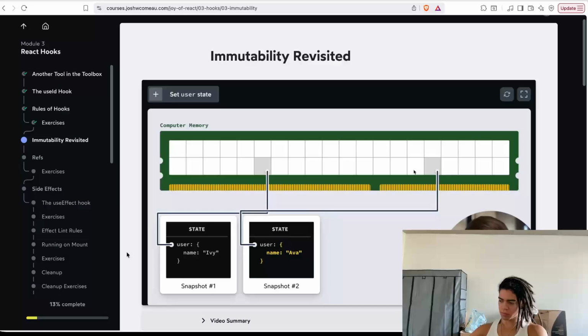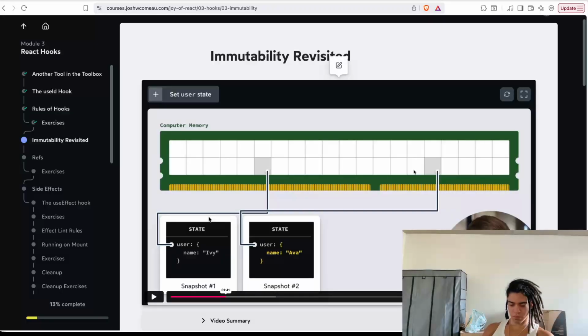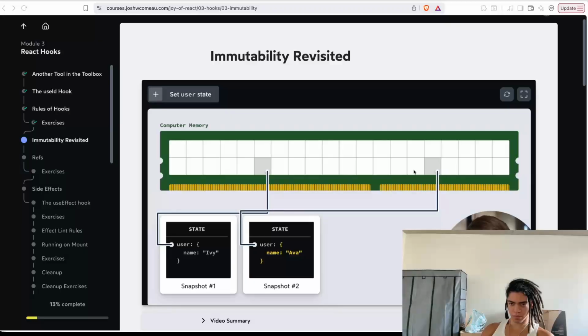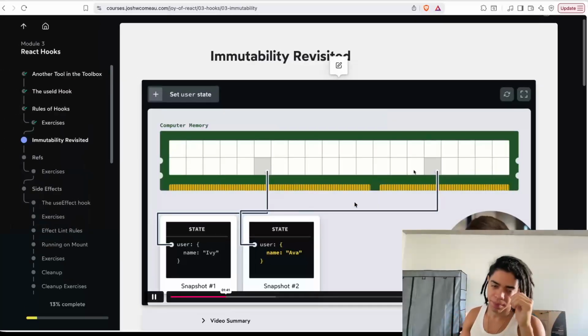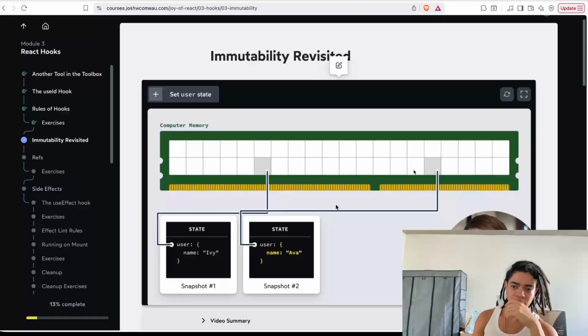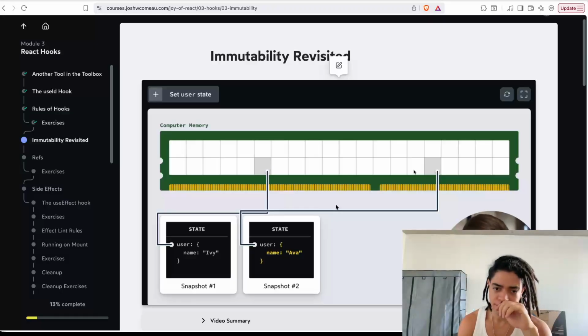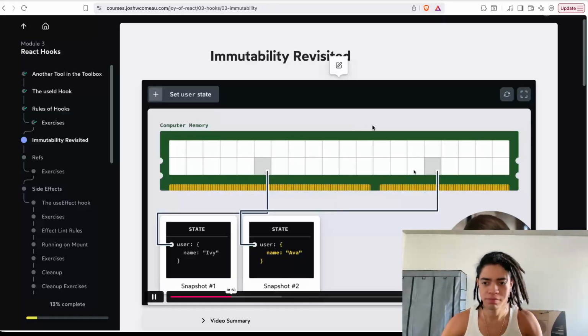Now, I should, by the way, say, I'm not a mechanical engineer. I don't really understand how computer memory works, so this is a gross oversimplification. But the mental model is the important thing. Give me a second. All right, and we are back. And I feel pretty confident that this mental model is both accurate to a degree and helpful. So let's not get too bogged down in the details about bits and magnets, maybe.